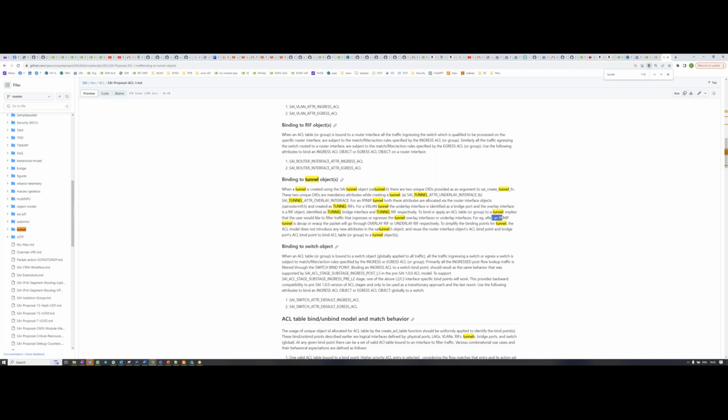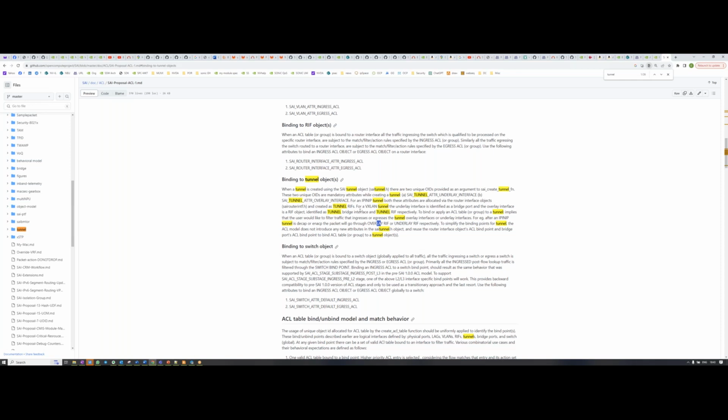For example, after an IP-in-IP tunnel is decapped or encapped, the packet will go through the overlay rif or underlay rif respectively. To simplify binding points for tunnel, the ACL model does not introduce any new attribute. So here it was without introduction of a new binding point, just using the existing overlay or underlay rif.